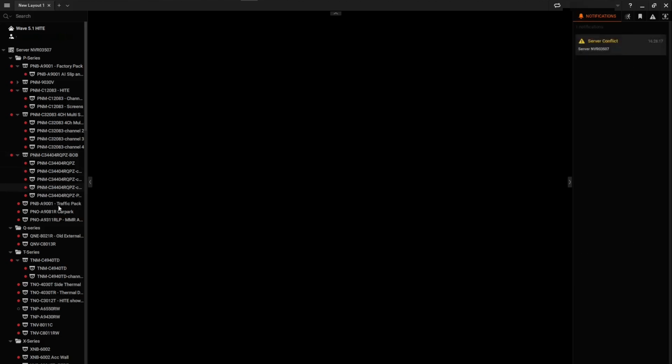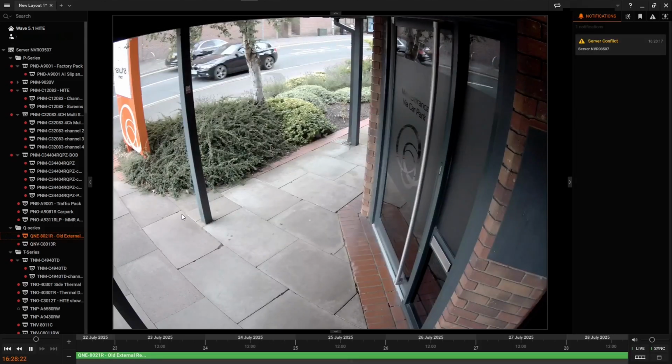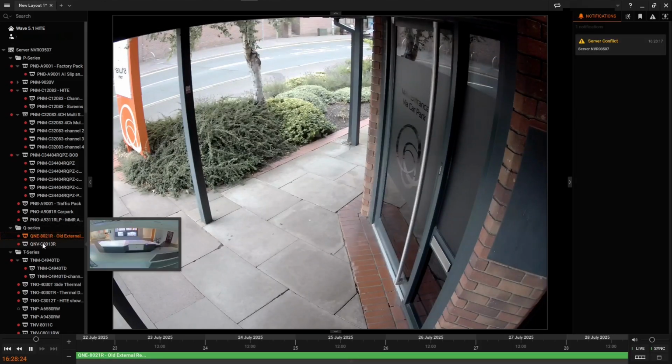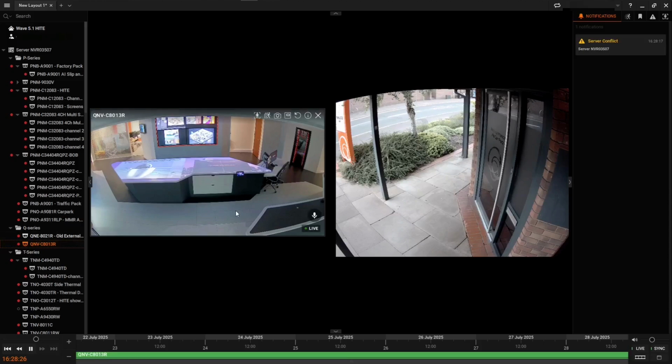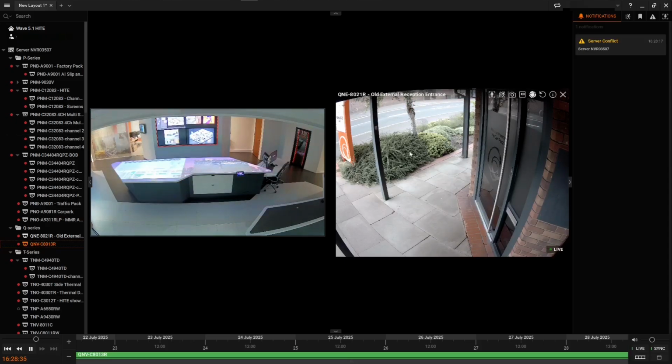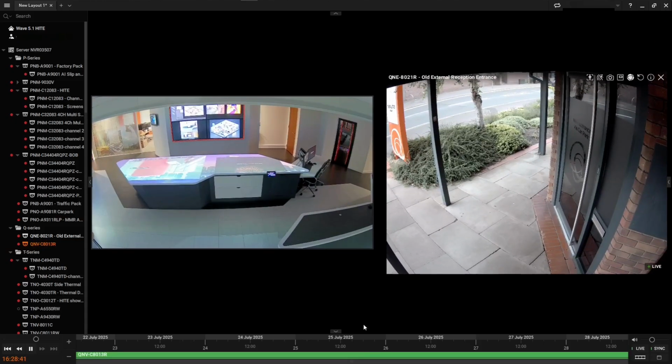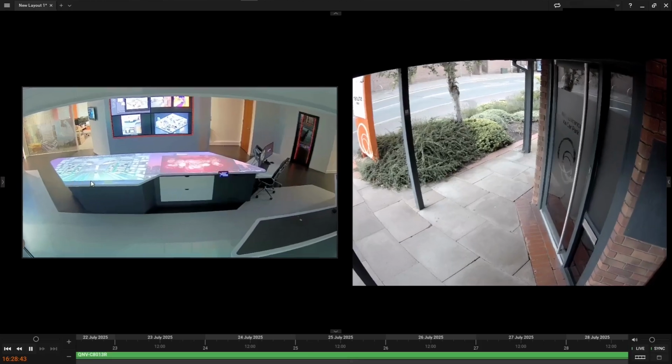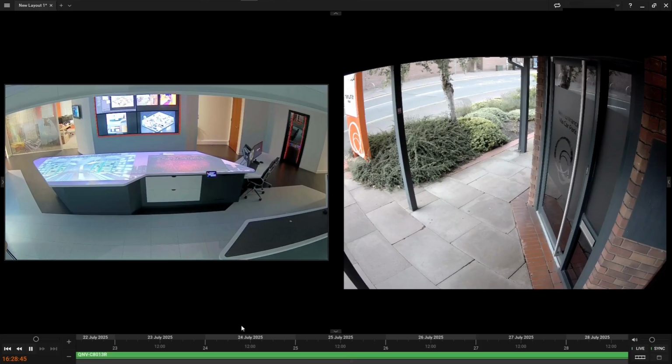Let's bring in a camera. All you need to do is drag the camera in, or you can double click on the camera and it'll bring it in as well. The desktop is super intuitive. You have your cameras on the left listed. You have your video control panel in the center. You have your notifications and filters on the right hand side, but we can close any of these items at any time. And we have our timeline on the bottom where we can search our video.